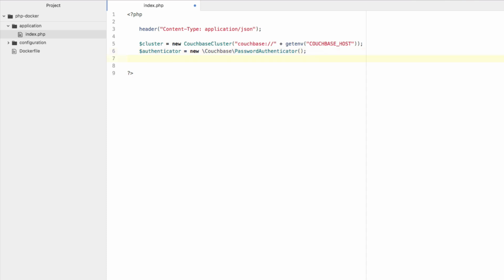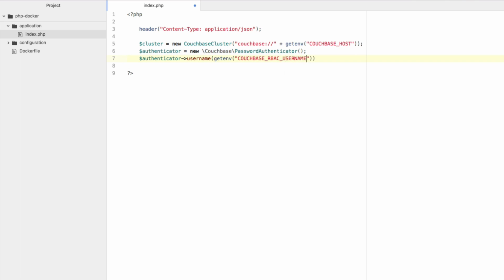Now that we have an authenticator, we want to provide username and password information. So we're going to say authenticator, and we're going to say username, and the username is going to be getenv again, and this is going to be called Couchbase. We'll call this Couchbase RBAC, so role-based access control, and we're going to call this username.